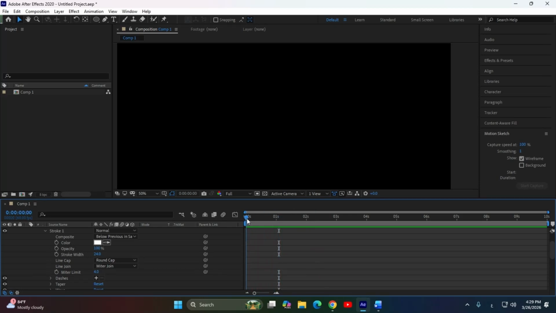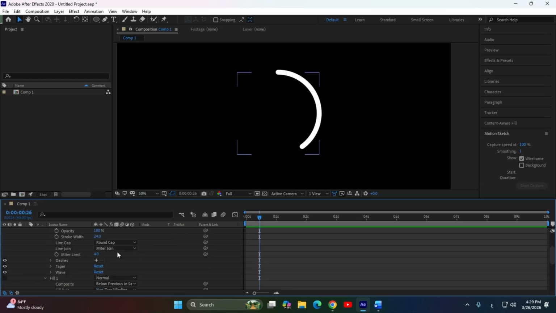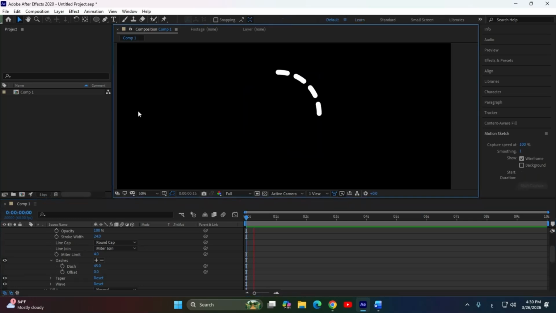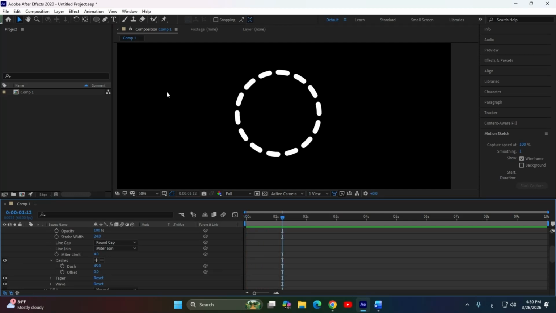Now let's say I want to add some more movement in it. If you go down, you will notice we are having these dashes. These dashes are just like small dashes. The line will become your dash. Let me show you how. If you press on the plus button, you will notice this is the dash distance, how much dash distance you want in your section. So let's say I want to add something like this. Now you will notice we are having something like this. So very easily you can create this type of very simple motion graphics.